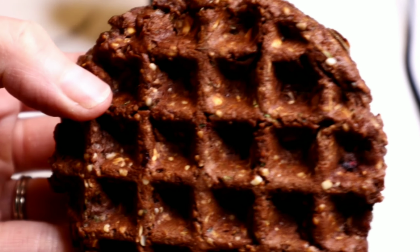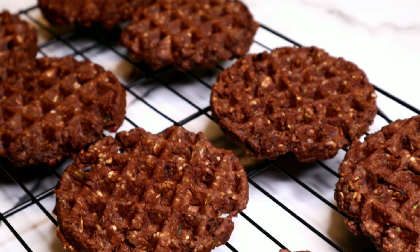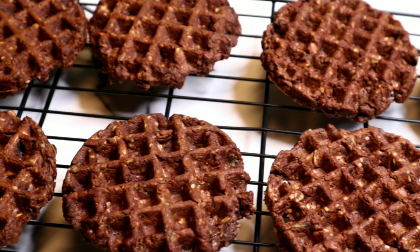Cook it according to your waffle iron's instructions. I think mine took about 3 minutes. This recipe will yield 8 waffles.